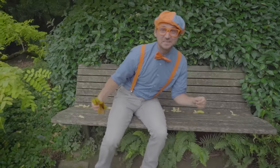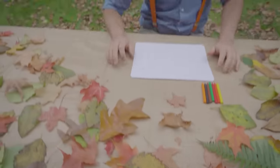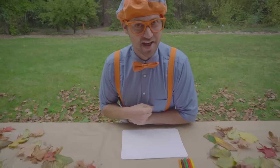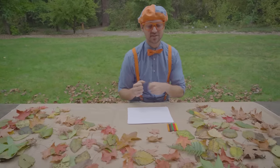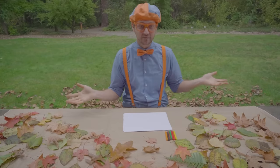No time for sleeping. It's time for a craft. Yeah! Look at this! Another art piece! I am so excited. I love leaves, and I love the season of fall.